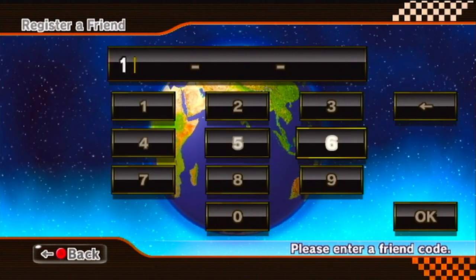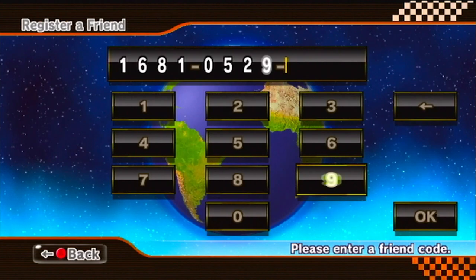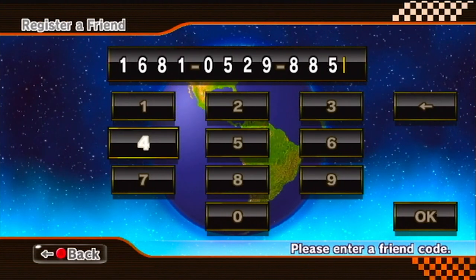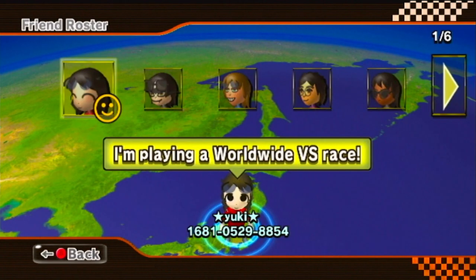Now, if you're feeling really lucky, this website displays everybody's friend code, and you can see if she has open host, which means you can join her worldwide through your friends list, even if she doesn't have you added. Which in my case here, she did have open host. Let's go!